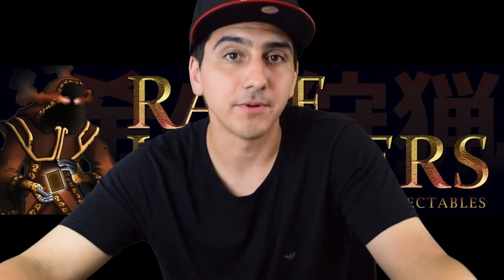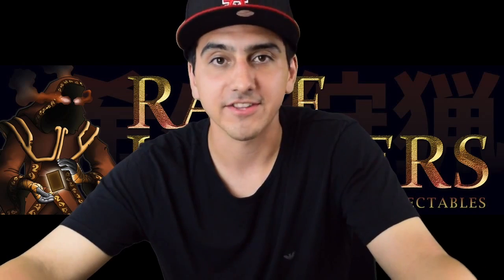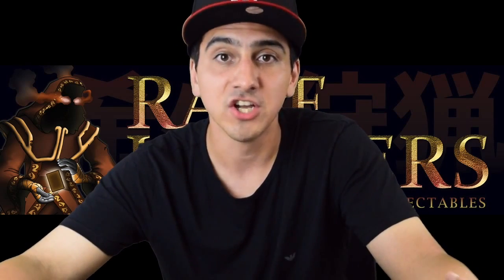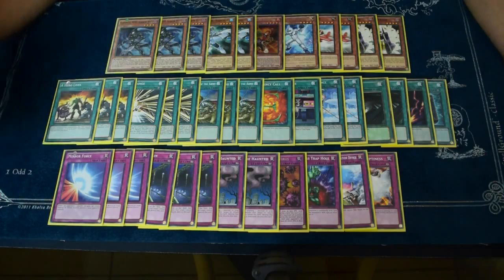Another thing is, this is a budget-friendly deck for all you budget players, myself included. All these cards are cheap. All these cards have been reprinted, and everyone can get these cards, basically buying 3 Hero Structure decks, a couple cards here and there, and you're pretty much set to go. So without further ado, I'm going to get into the deck profile. Alright, you guys, on to the deck.